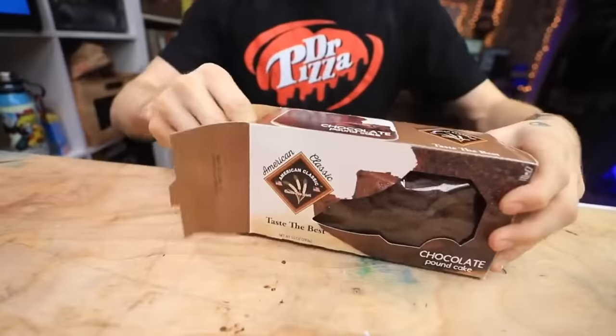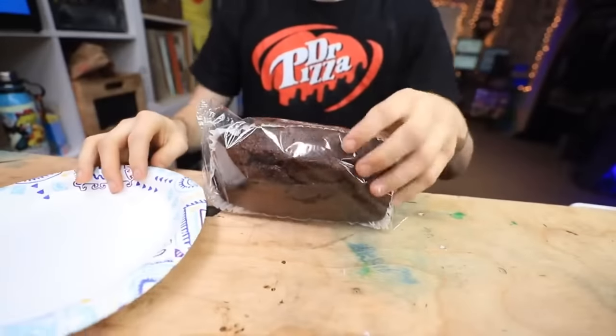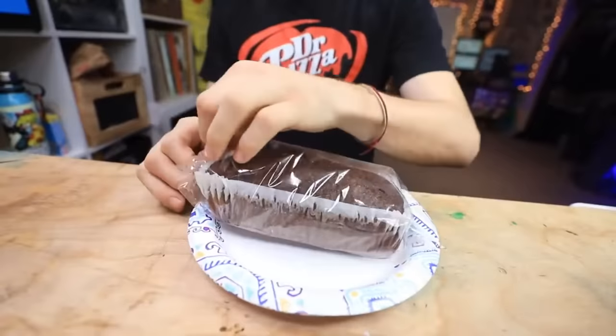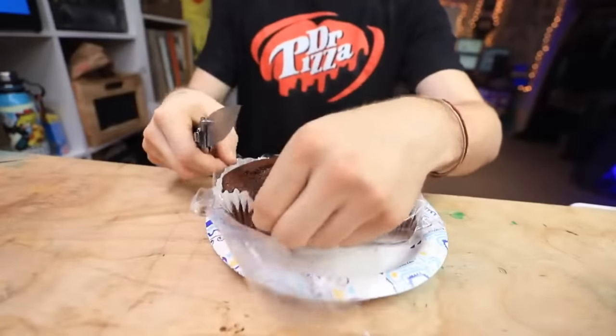Okay, so here's our cake. This is what you call a pound cake. I'm not 100% sure why they call it that. I think it's because it takes like a pound of everything to make it, or it weighs a pound. I don't really know. So we're just gonna cut ourselves a slice here.